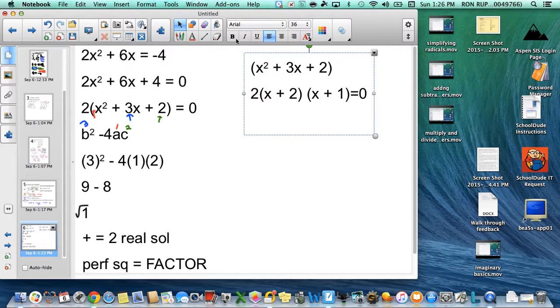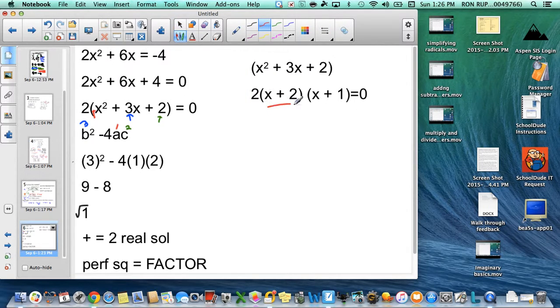x plus 2 equals 0. Well, to solve for x, I would subtract 2 from each side. So x equals -2. All right, now I look at x plus 1 equals 0. To get x, I would subtract 1 from each side. So x equals -1. Dang, those are real numbers, and there's 2 of them, and I knew that was going to happen. And this factored really nice and pretty, and I knew that was going to happen because that was a perfect square. Sweet!